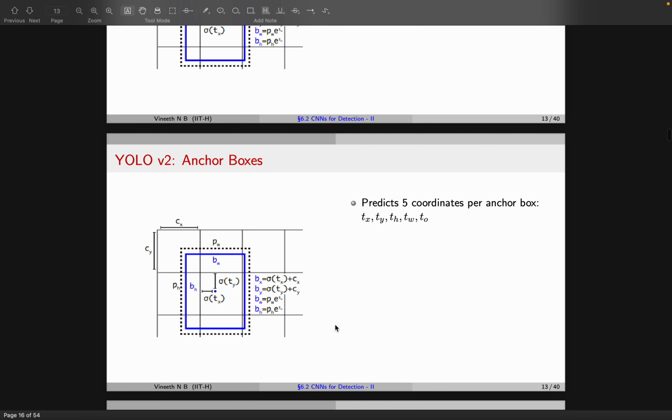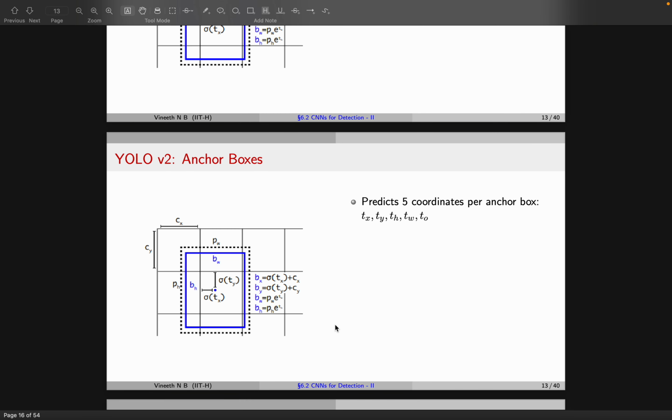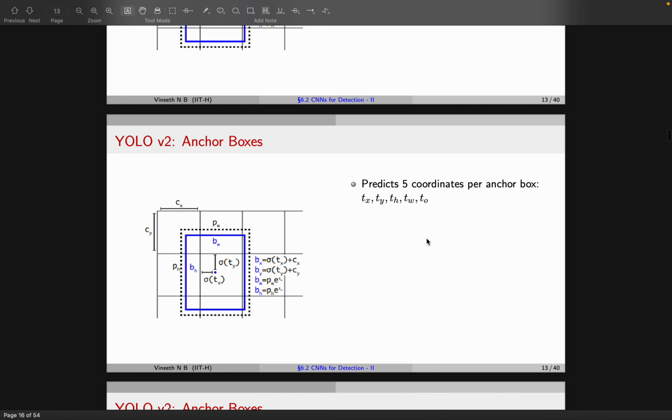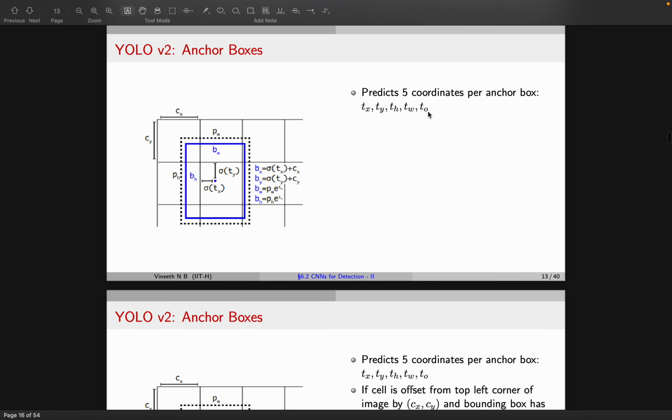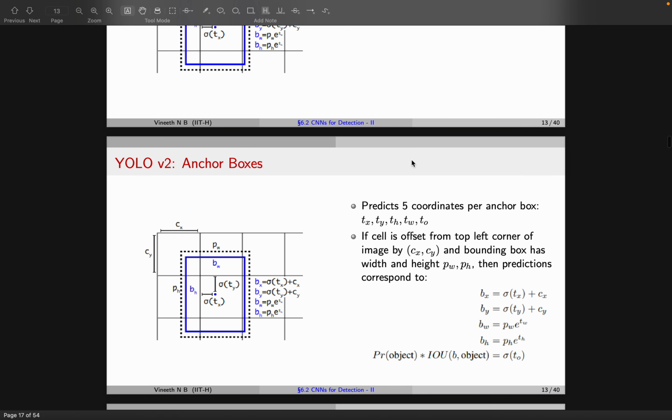What does it predict? It predicts 5 coordinates per anchor box, that is tx, ty, tw, th, and to. The to is the objectness score, whether an object is present or not. So it learns to predict the delta by which this box can be shifted. These boxes are hard coded initially itself.